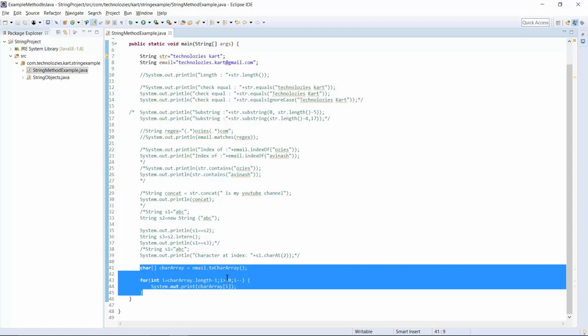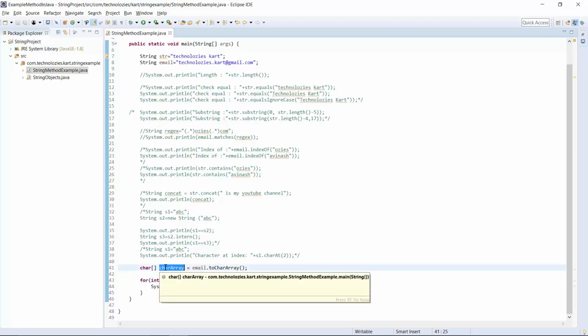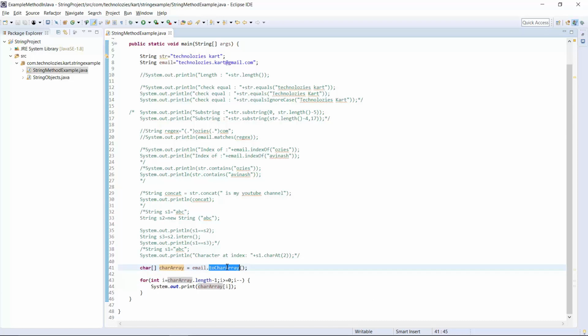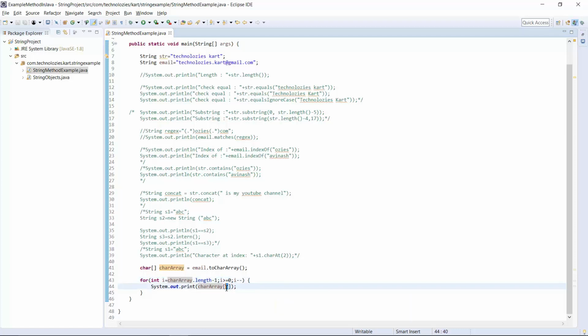Using this program, I have created a character array using toCharArray, and from the length I have executed a loop from length down to 0, and it will print the characters from the length size to 0.